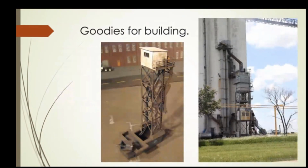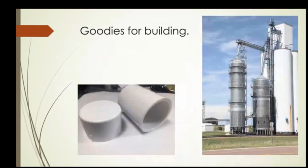How do you do a loading structure? Well, look at the kits. This is a cinder lift from Walthers. There's a million ways this thing could be cut up, and I'm working on one right now. Smaller tubing for these nice little pieces. I'm trying that decal trick and seeing if I can make some of these.